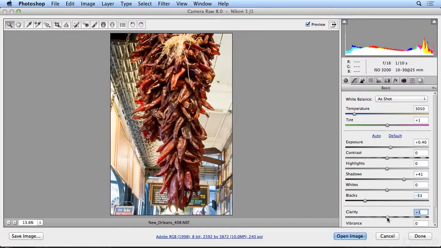And then clarity is overall mid-tone contrast. So you can actually double-click on the slider to reset it, slide it up, double-click to see a little before and after of just one setting to see if you like it with that additional change. If I turn preview off and on, I can see an overall before and after. And I really don't like too much contrast. It does push the whites towards white and the blacks towards black, but it can make the image get really posterized, lose detail very fast. So I will add some contrast to this, but not a lot.